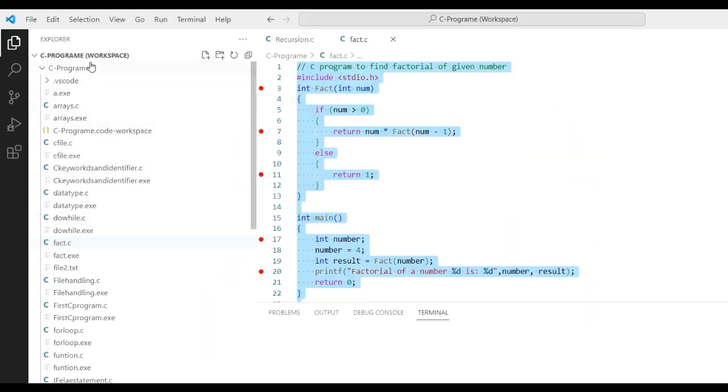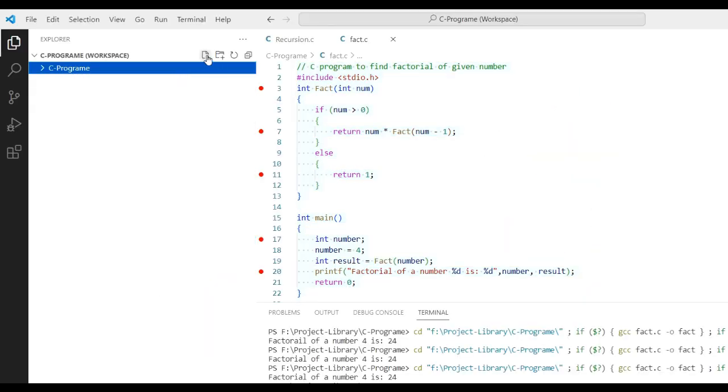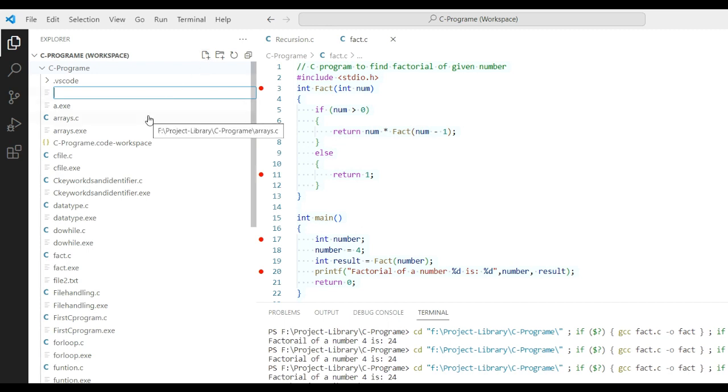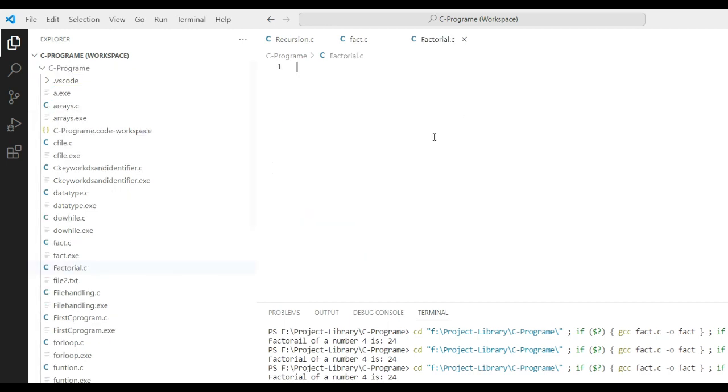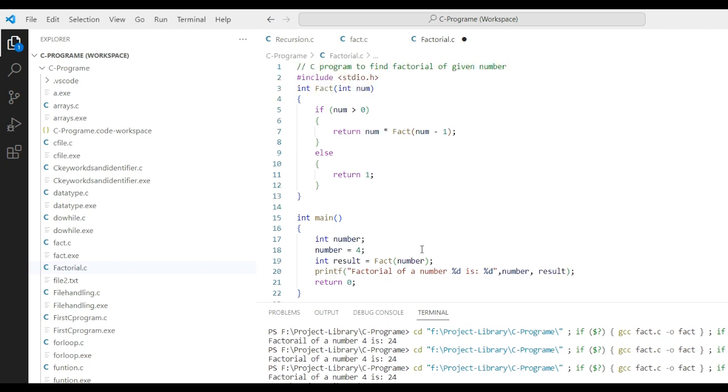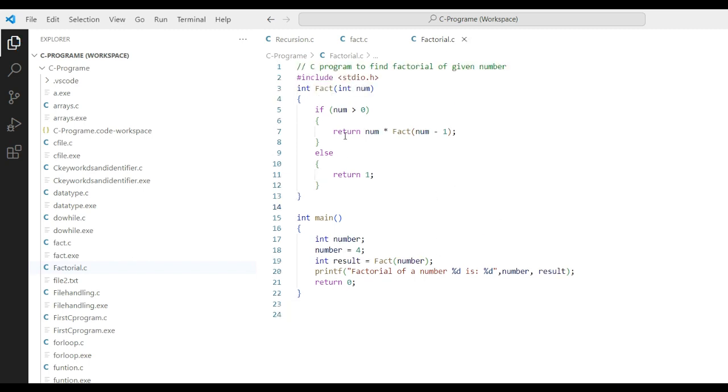Now go to the folder C program and click on new, and you can write here factorial.c and see, the same program I have pasted, what we have learned: factorial, integer number greater than 0 and number minus fact n minus 1. Here we process according to the definition of factorial, and it will be recursive, so it will get the answer.